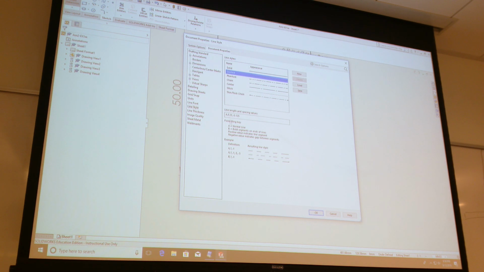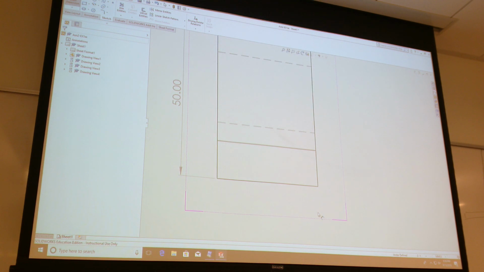So where it says 0.25, I'm going to highlight that 0.25 right there, and I'm just going to type in 75. I got the point there, so it's 0.75. So I'm going to try and triple this. And I'm going to highlight this one, and I'm going to type 0.375, okay? Now, if I put the equation in there good, when I click OK, it'll accept it. If I didn't do it correctly, it'll just reject it. Okay. Can you see the dashes get bigger?